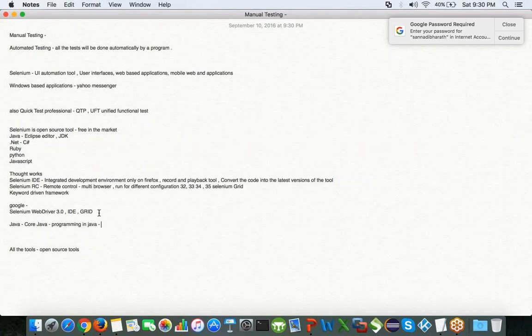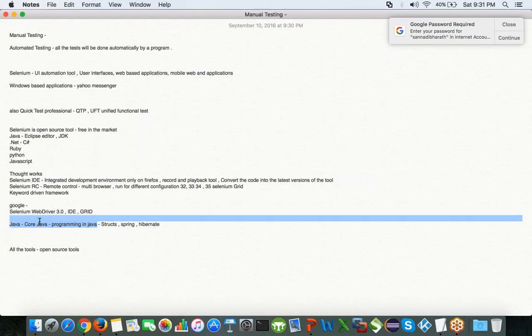We are not concentrating on special tools like Struts, which might be used for some Java development, or Spring, or something like Hibernate. These are all terminologies for different things in Java. These are all for development. We don't really need these things for testing. Whatever we need is how we can program in Java. That programming skill is what we need, and that's there in core Java, and we only learn core Java.